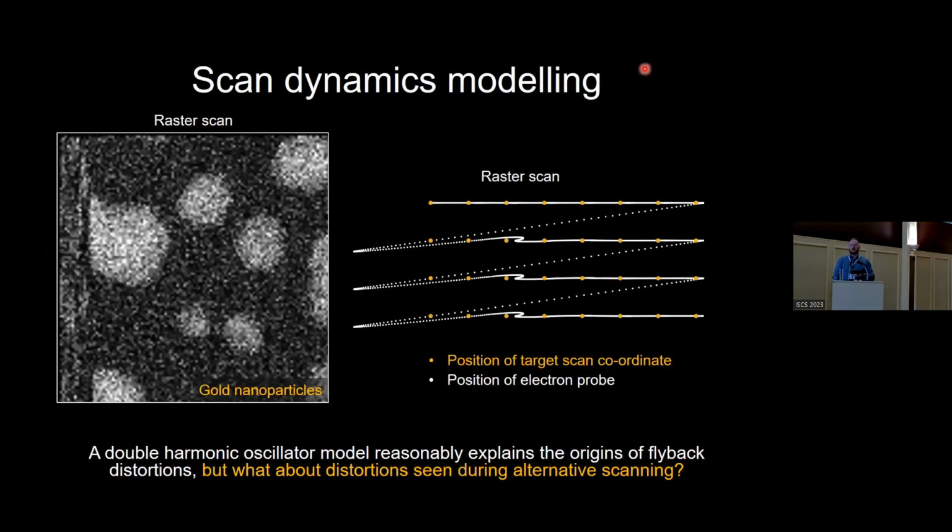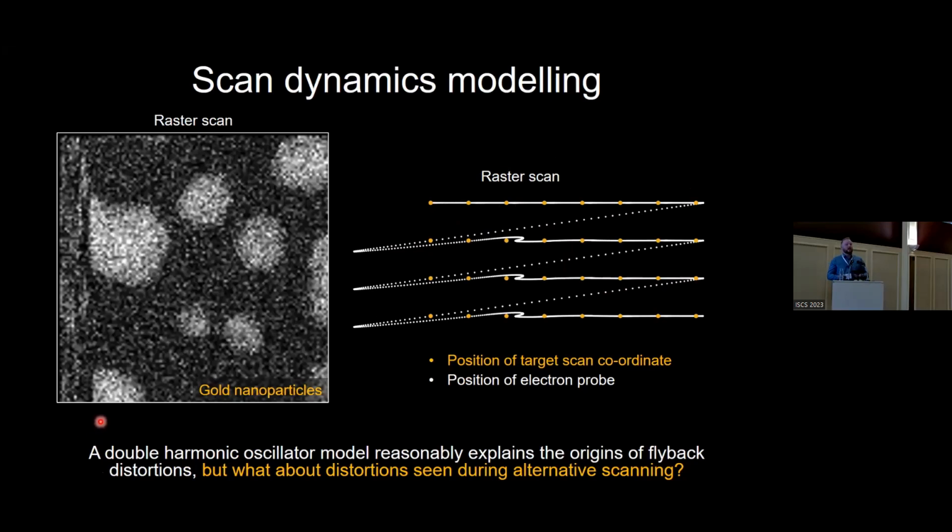So this is what a flyback on a small raster scan would look like. You can see along the line, it looks pretty good. We have decent registration. Sorry, this is hard for me to control. We get decent registration across the line, and then on the flyback, we have this massive overshoot, and then a kind of a wobbling back onto the line. And then again, as the line continues, things stabilize again.